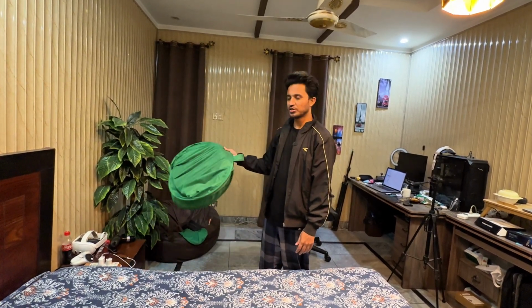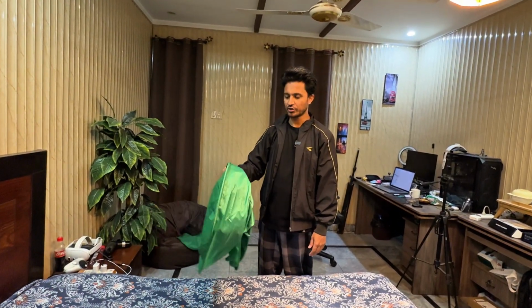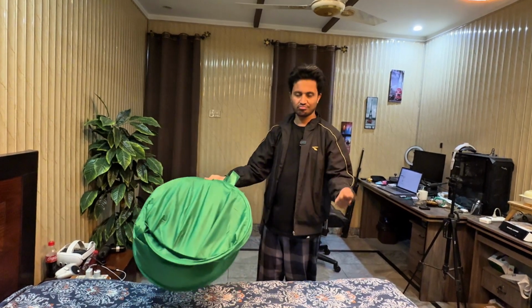Don't keep your green screens in your rooms without folding them because they take a lot of space, and whenever you want to use it, just pull it open and you can use it.